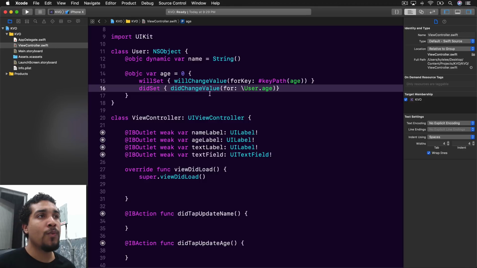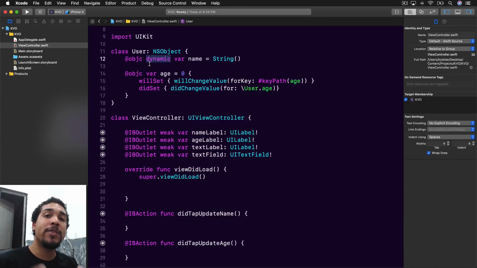All right, let's go over what changes took place right here. Like I said, there's one of two ways, and that's the reason why I have two properties on this user object, to show you the different ways you can do this. Both of them are the same, and depending on what you want to do, one may have a benefit over the other. The first thing you can do to make sure your property sends out notifications whenever it's changed is simply to set it as dynamic. If you set it as dynamic, it's automatically going to send out notifications saying, hey, I changed, notice me. That's what dynamic is essentially doing.